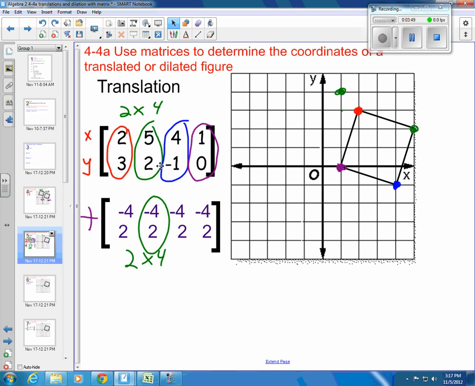Because, again, you're adding the same exact thing to each individual element. You're going to add (-4, 2) to (5, 2). You're going to add (-4, 2) to the (2, 3). You're going to add (-4, 2) to (4, -1). And you're going to add (-4, 2) to (1, 0). So it all lines up perfectly.